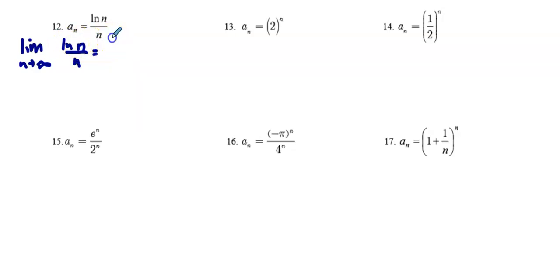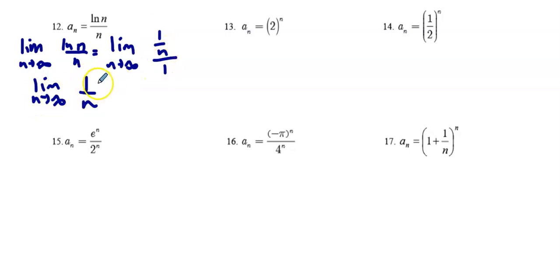So L'Hopital is a really good way of figuring out how to do these problems. If you plug in infinity, you get the natural log of infinity, which is infinity. This obviously is infinity. So infinity over infinity means that we can go to L'Hopital. Then we take the derivative of the top and the bottom. The derivative of natural log of n is 1 over n. The derivative of n is 1. So we're going to take the limit, and this just means being 1 over n.